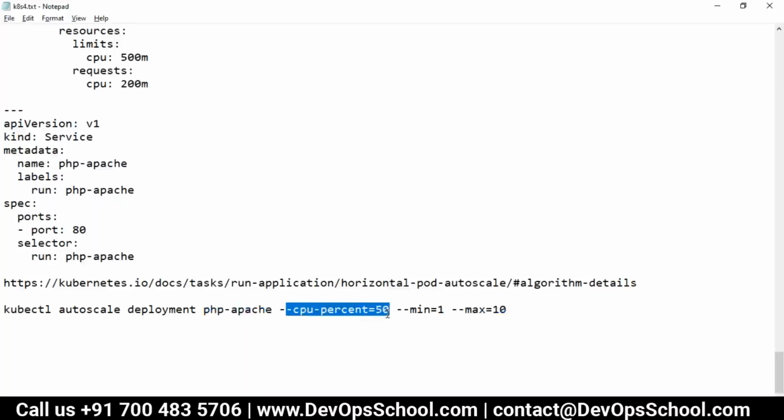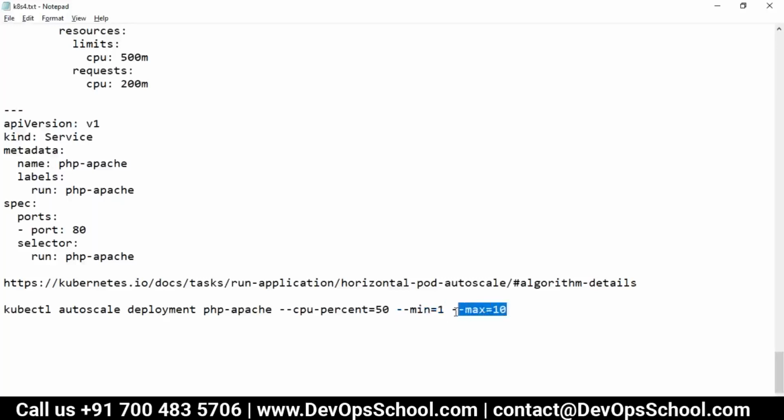That means if the average usage reaches 50% of the request, and you are requesting 200m, then 50% is 100m. If it exceeds that, the replicas should be in the range of 1 to 10. The moment it exceeds 50%, it should keep going up to 10. So the minimum starts at 1 and the maximum is 10.